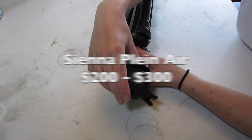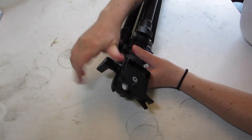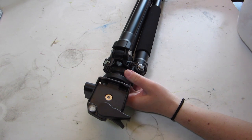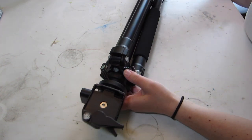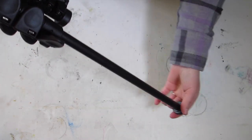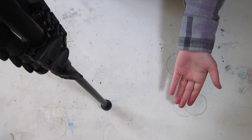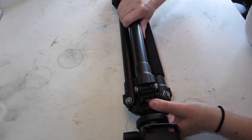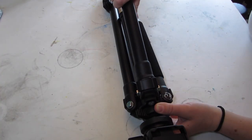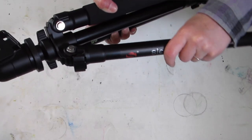If I twist this, this will move everywhere. It'll spin freely. And like any other high quality tripod, this has everything you would hope for. Three levels for extending legs. Gravity fed. So I don't have to pull it out if I just point it down, and I can adjust it as I'm out in the field. This will go to here. However, if I pull out this piece, then I can get this to move a lot more.